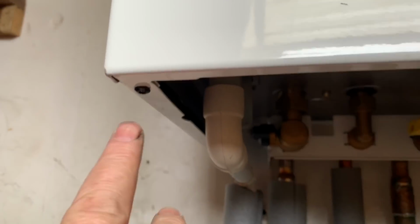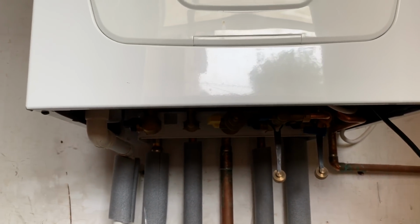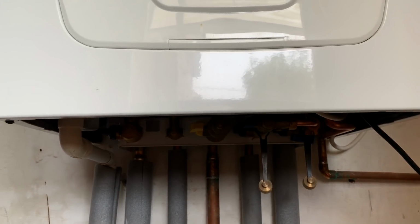When we look at these, it's got 2 screws to take cover off, there and there. So again, before you do that, make sure your gas is safe registered and you've done your electrical checks.